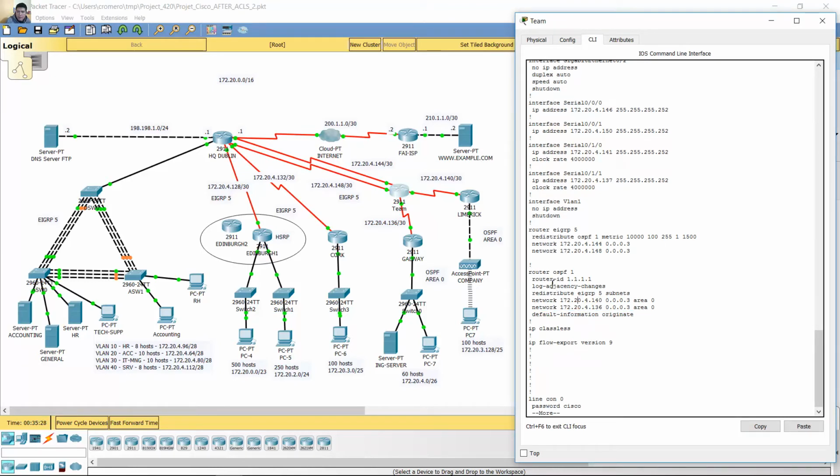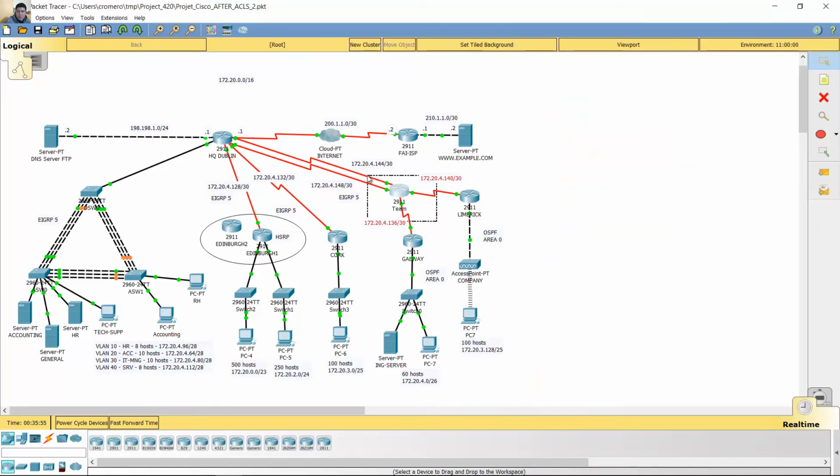You need to redistribute OSPF on EIGRP, and on OSPF redistribute EIGRP 5. And this redistribution will permit the OSPF area 0 to connect with the EIGRP autonomous system 5 and vice versa.